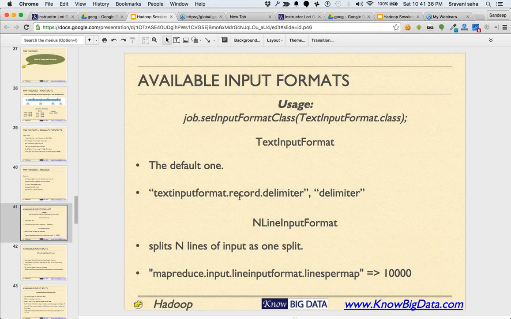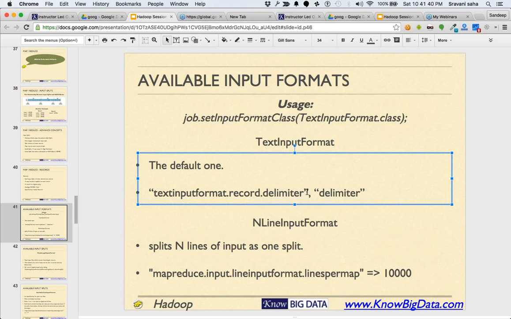You can change the delimiter to something else by setting this property in the context. You can specify some other delimiter in case your file is not separated by /n, which is new line.